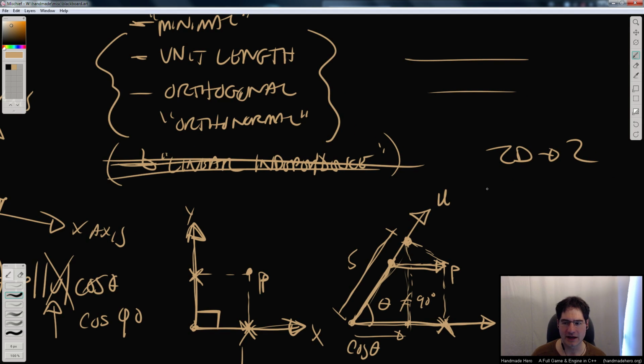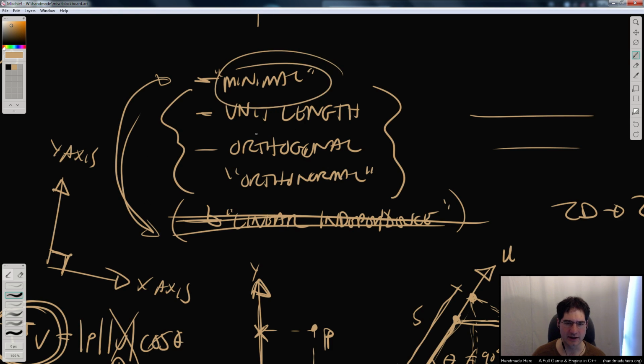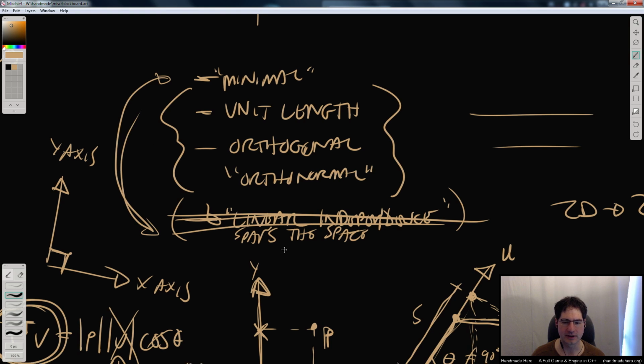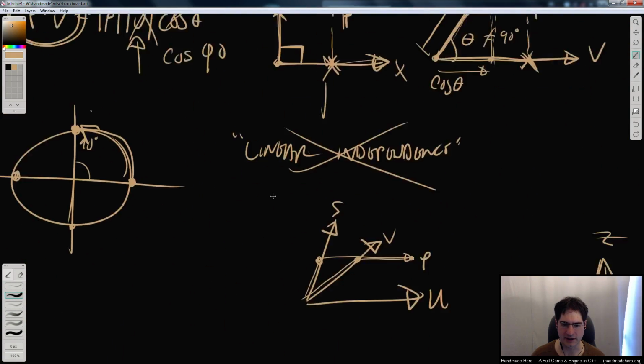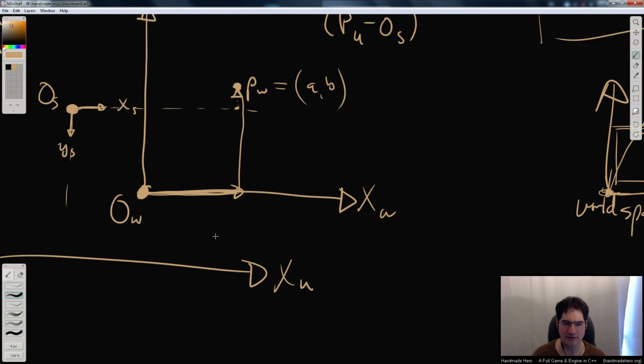In a 2D space, you can only have two bases without becoming redundant. You will no longer be linearly independent if you go up to 3. So in some sense, you could say that this was meaningful. If you do want to learn linear algebra and you learn what this is, these were really the same thing. Minimal is a way of saying linearly independent and spans the space, right? So again, not important for the discussion, but if you do some linear algebra education on your own time, it's worth saying that I kind of walked right by it yesterday. I was like, I guess I can't really fit linear independence here, but we actually did.